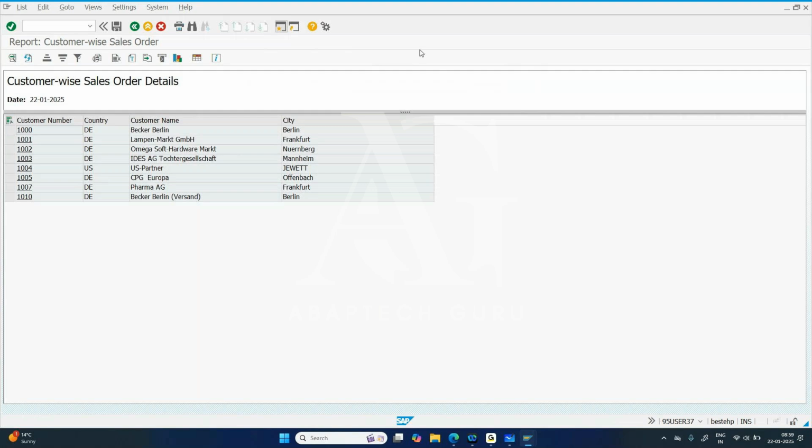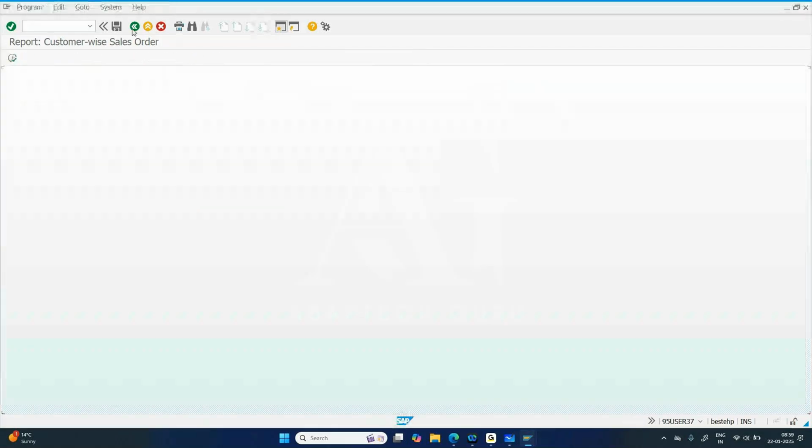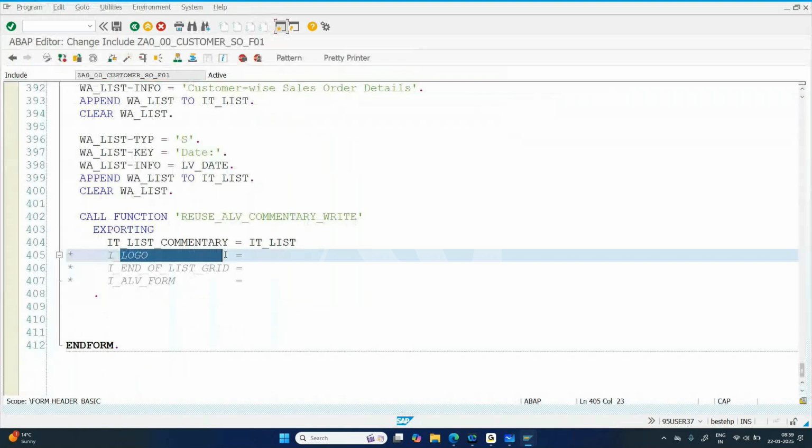In the same way, SAP also has file manager directories. So before we call any logo for your report output list, make sure that your logo is available in the SAP document server, or maybe SAP directories, maybe the file manager. Whatever logo you want to call, of course, the client will give you the details. This is the logo and this is the logo name which you need to call. If you know the logo name, you can directly pass it here. We do have that parameter. Now suppose the user says that the logo is not available. Then take this image, first upload it in the SAP document server, then you need to call it.